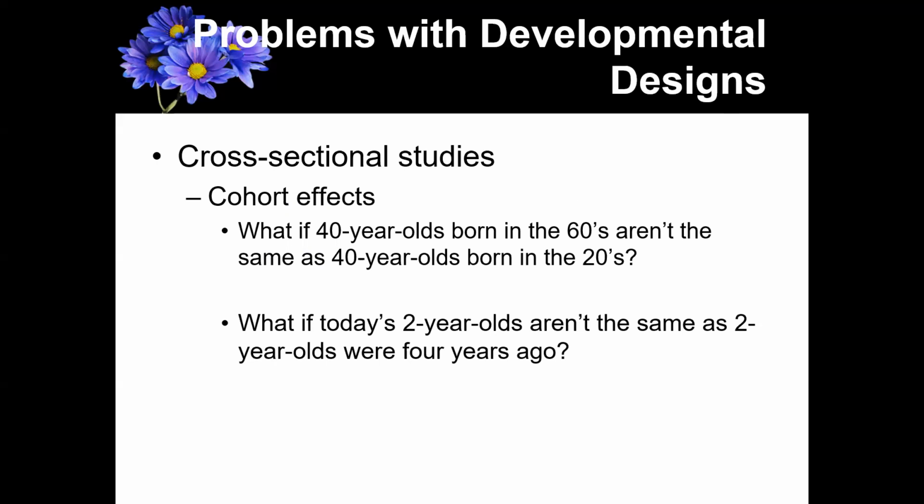Is there going to be a cohort effect on, say, your memory ability? Probably not. Probably fine, right? There might be a bit of difference, but chances are our memories haven't really changed. If you were born in the 20s versus the 60s, is your memory really that different? Not the things you might remember, but just the way your memory functions. I wouldn't think so. So in that example, it'd probably be fine. The memory example would probably be okay to use a cross-sectional study because there probably aren't cohort effects.